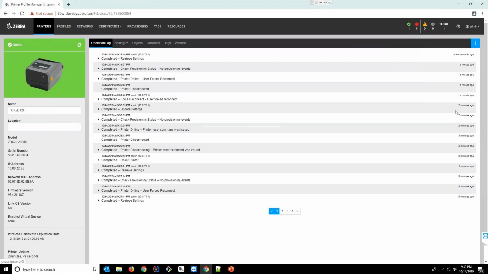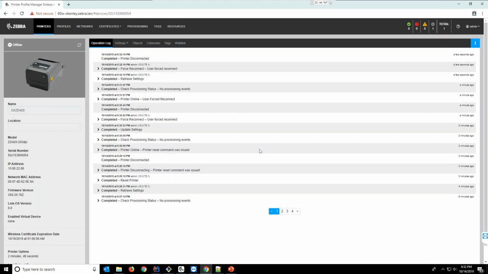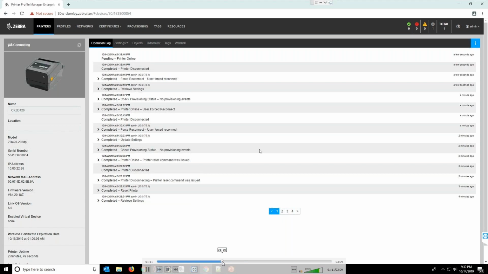So we're just going to force that printer offline. And as printers come back online, that's the time that we request all of the printer settings, since it's a very expensive operation. And obviously with this auto tag, we need to check every single setting. So that's why a printer coming back online is the best time to check all of its settings. So I'm going to forward a little bit here because kicking a printer off and waiting for it to come back on sometimes takes a while.